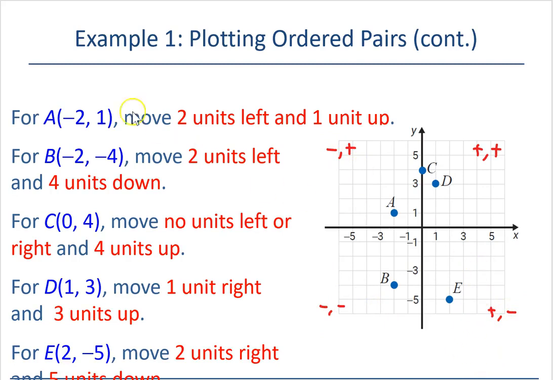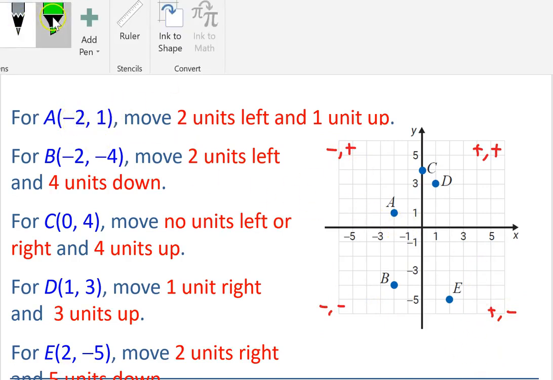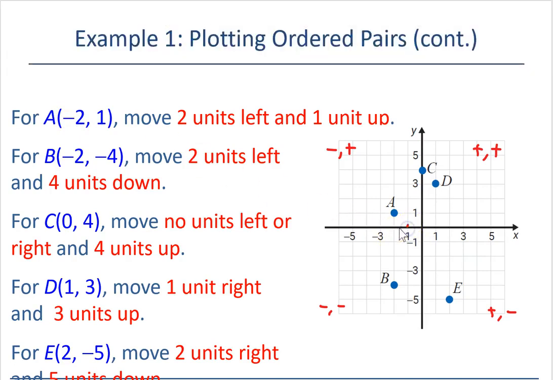Okay. Notice we have a -2, so let's come over to -2. In fact, I'll use this. We'll come over here, -2. And then we're going to go up by 1. And there's our point A. Okay. For B, we go to -2 again. But instead of going up, notice now we're going to go down because that guy right there is a negative. So we're going to go down.